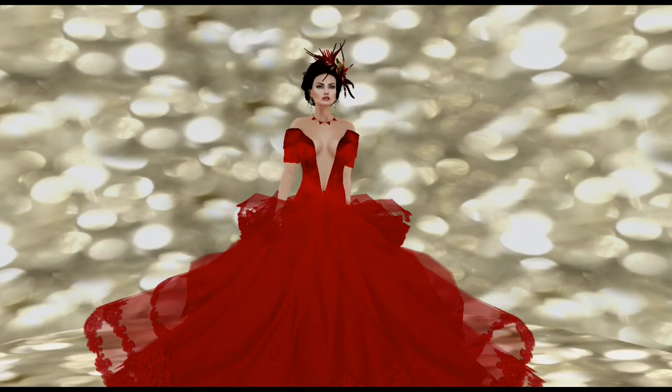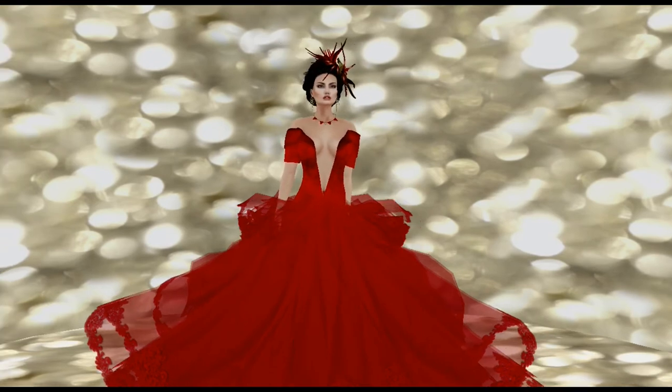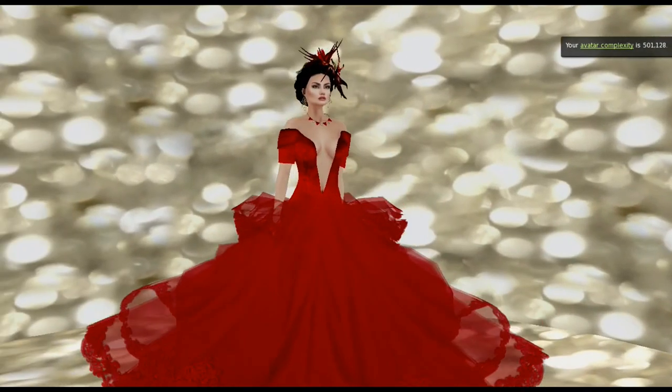Gown number 12 is Always Design, Peace on Earth 10 gift women's complete set. This comes with the jewelry, the earrings, the headpiece, and this very beautiful gown with the very, very full skirt, which I love. This looks pretty good with my hair, I have to say. And there we go, that's the turn, as you can see. I like doing film because you can see these gowns in 360.